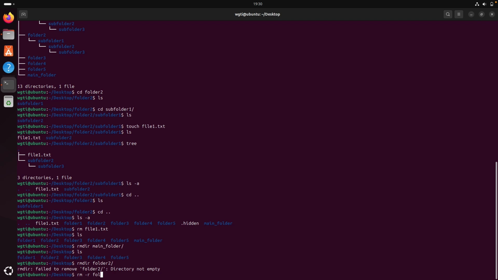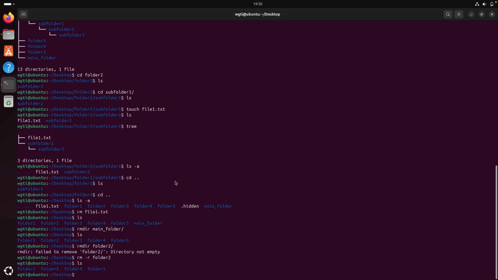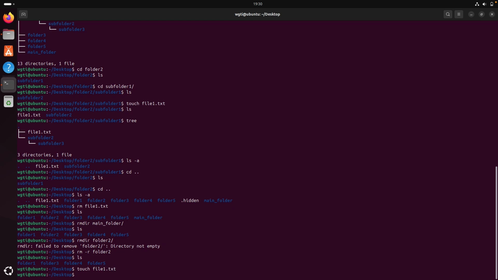So let's do the same thing with folder 2, and this will delete everything in folder 2. If I list, you can see there is nothing left of folder 2. And one more thing, since we deleted the file, let's recreate file1.txt.